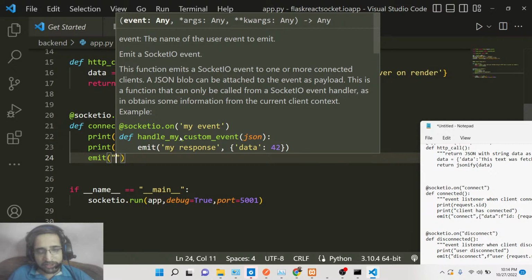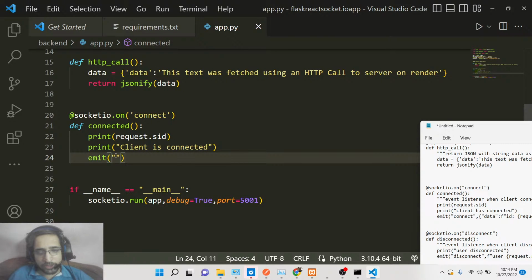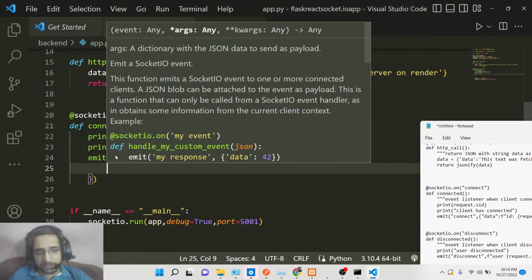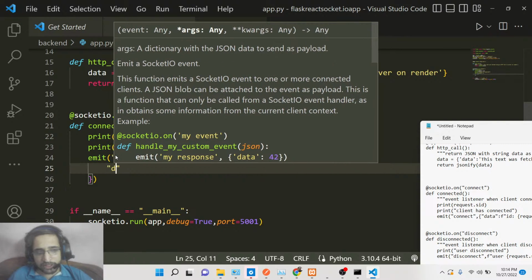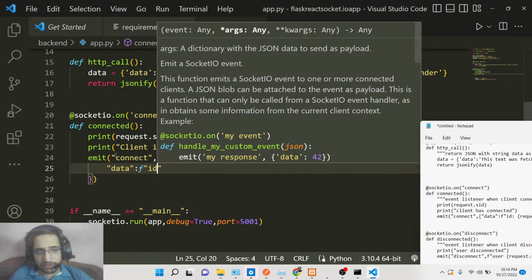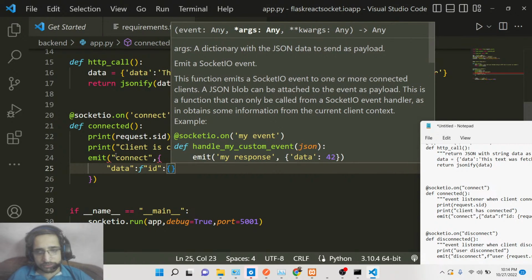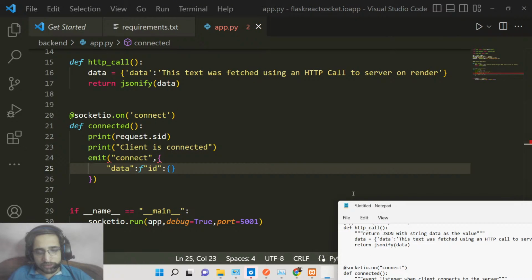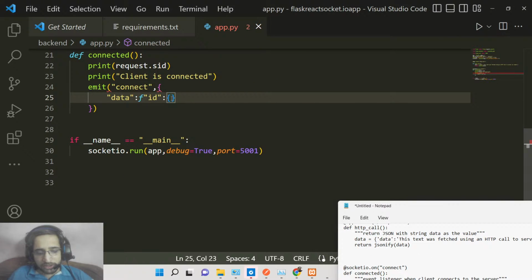We will be emitting a SocketIO WebSocket event to the client side, which is called connect, and here we will be passing the information inside this object. This will contain a single property which is called data, and inside this we will send out the ID of the user. So this ID will be equal to, we can simply say here, request.sid is connected.